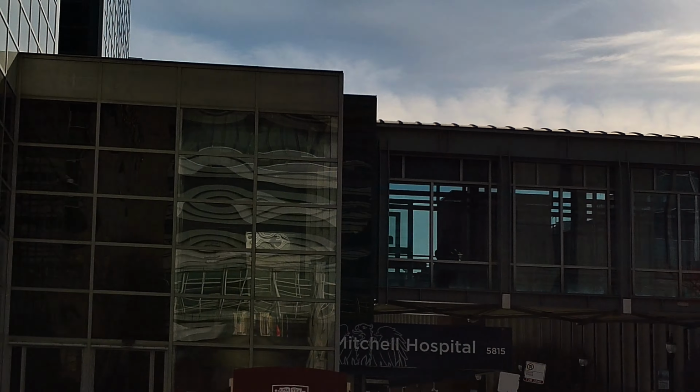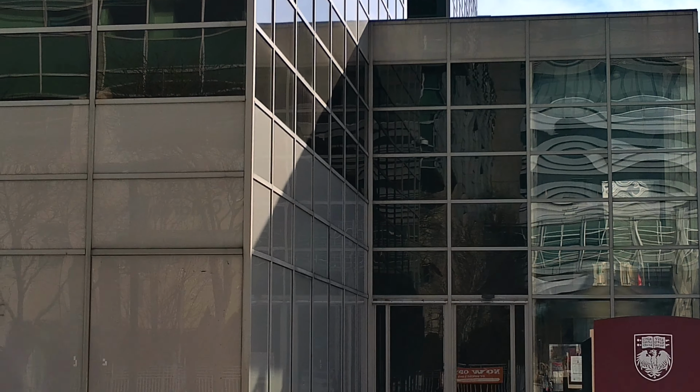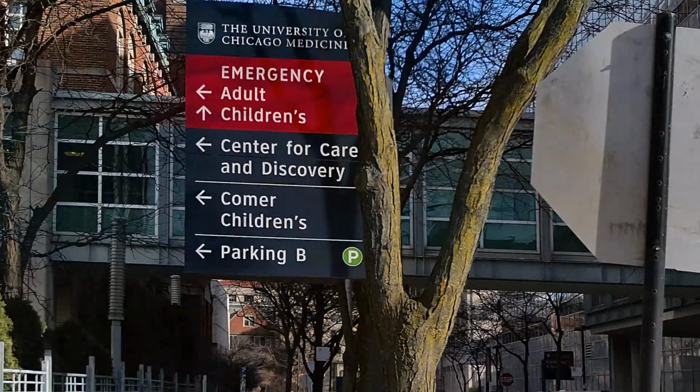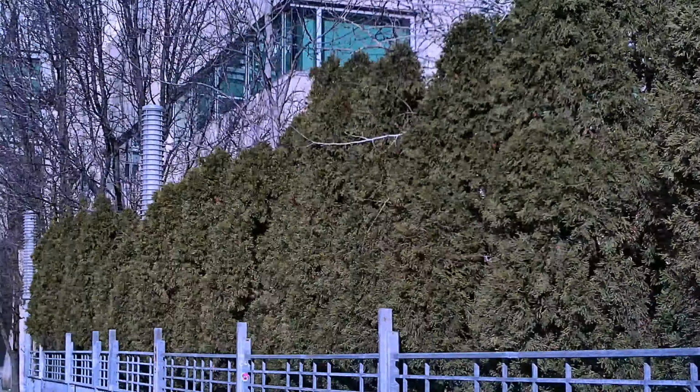Fantastic. Yeah. So how long is medical school? Generally medical school is 4 years. If you're choosing to do a double degree, as in an MD and a PhD, it can be 7 years. Or if you're choosing to do another advanced degree, such as a master's in business administration, an MBA, or an MPH, a public health master's, it'll be an extra year, so 5. But for me, I chose to do the medical degree solo, which would be 4 years.